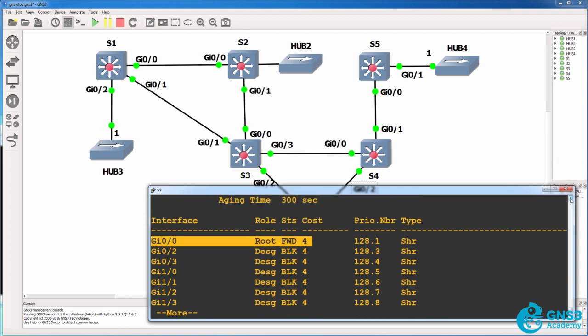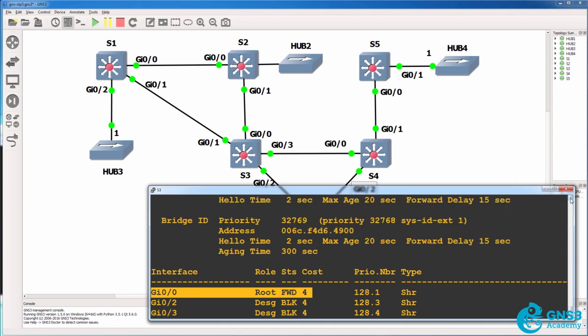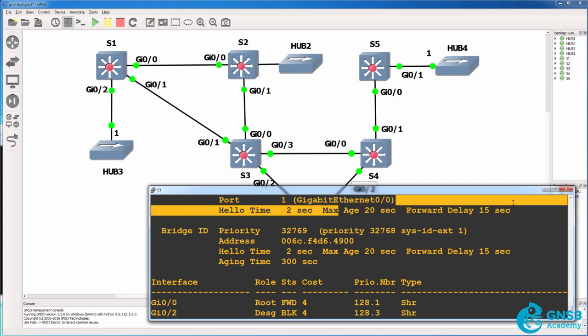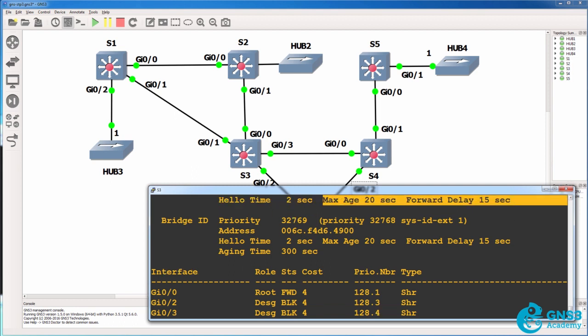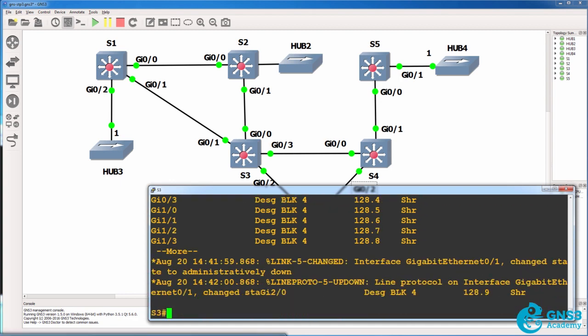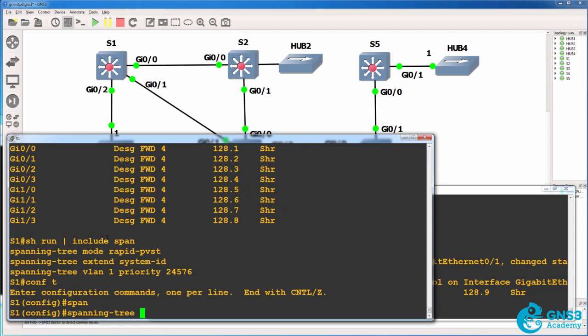Convergence is very quick with rapid spanning tree because it doesn't use timers. So the max age and forward delay timers are not used for convergence. The switches send messages to each other with rapid spanning tree to enable quick convergence.